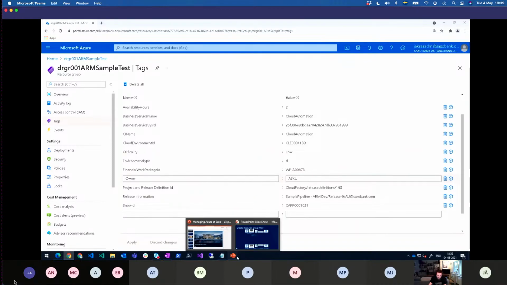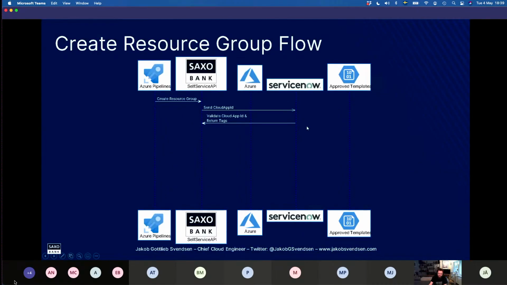This is something I pushed for when I started last year. There was a validation function. It was not doing much, but we added so that it does the tags. It means that the developer only has to know their Cloud App ID. Before we had this, they would have to know the work package and the owner and so on, which also made it possible to write something that was wrong. That is what we are out of here. But it also, of course, means that you cannot deploy anything unless our API is running and ServiceNow is there. So what happens then?